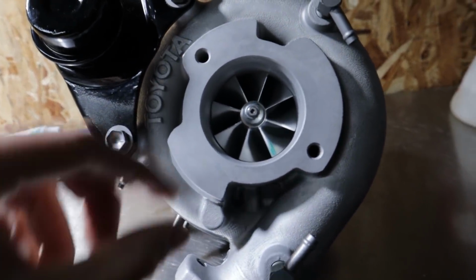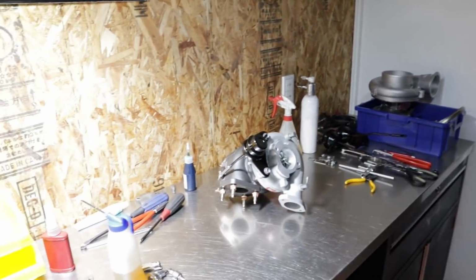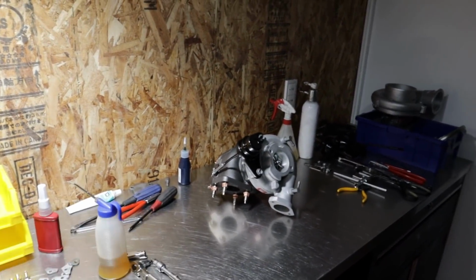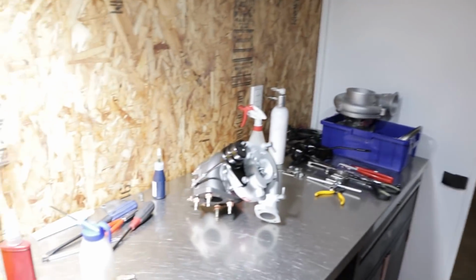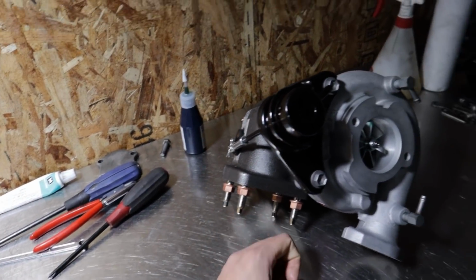This looks really nice. I'm excited. Yeah, we've done quite a few of these, so we should be pretty happy. But bolt-on performance, man, I couldn't get over it because I didn't do any research until it blew up, and then I was like, oh wait, they make these. So really excited, and like I said, guys, I'd highly recommend these. We can't wait to get this on there.